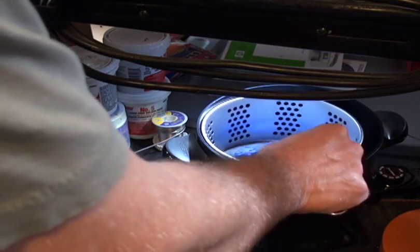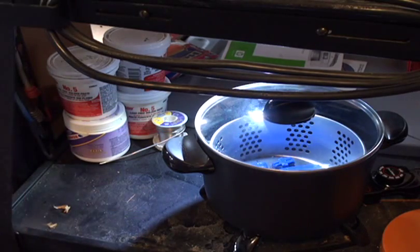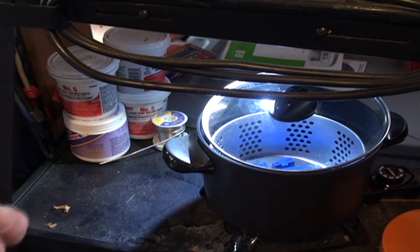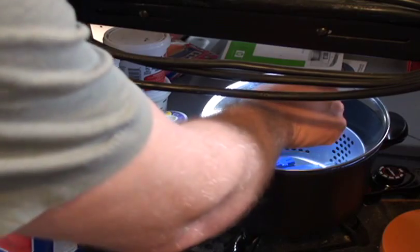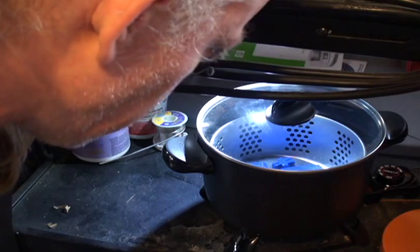Once it gets fairly warm, put the basket down there. There was a little acetone down there and it's starting to coat the surface of these things. I make the lid a little bit ajar, just sort of turn it like so. I have the basket pressed against the far wall of the Teflon pot. Then just drizzle a little acetone down the side — maybe 20 milliliters or something like that. If it doesn't start to boil, you can turn it on warm, and you'll hear it start to boil in there.